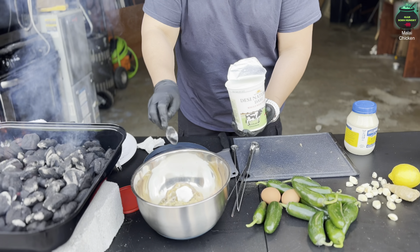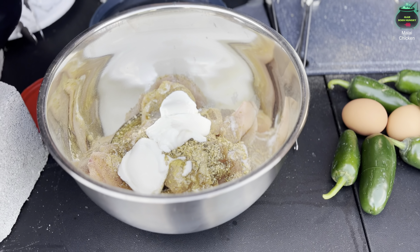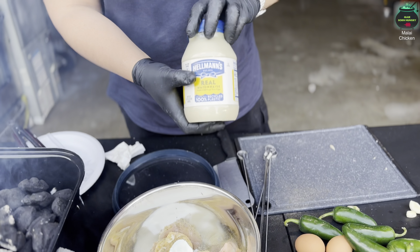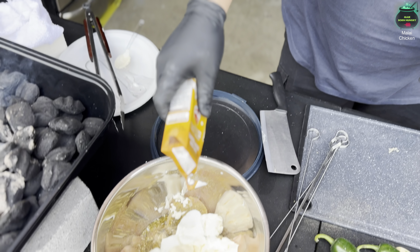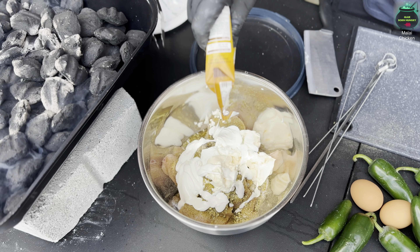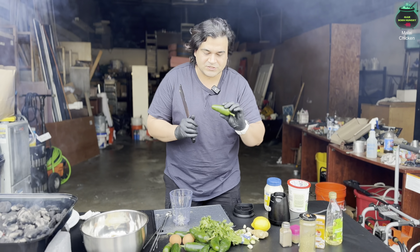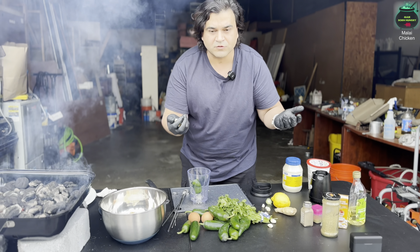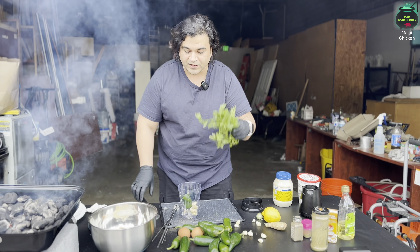Here are our four beautiful chicken breast pieces. Let's marinate the chicken right now. First, this is fennel seed ground — add one whole tablespoon. I have black pepper, half tablespoon goes in. Salt, one tablespoon goes in. This is ground coriander, one whole tablespoon, and olive oil, two tablespoons.